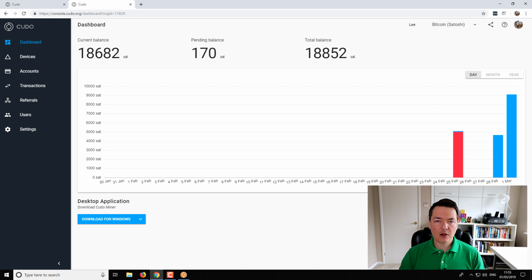Okay, back on the dashboard. I know a lot of people are going to be asking what the fees of the Cudo miner are. Effectively, it's 5%. First of all, that sounds like quite a high amount, but when you think about it, it's not really too bad, because you would normally have your miner fees, you would have the pool fees, then you would also have withdrawal fees when you're taking that money back off the pools. The other part is that because of the auto exchange mechanism, if you're mining Ravencoin, for example, you send it to an exchange and sell it for Bitcoin, and that's another fee process there as well. So 5%, like I say, sounds a little bit higher initially, but when you compare it to the separate fees or the other component parts, it's not too bad overall.